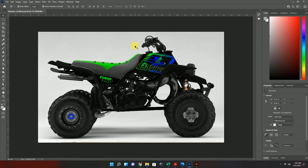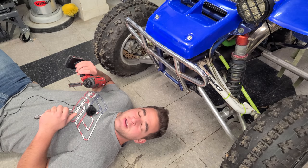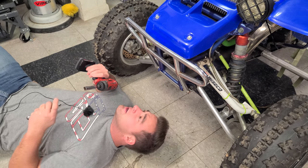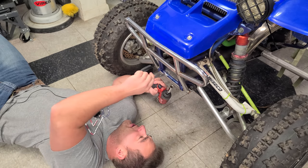So now you guys know the design plans and the build plans for Project Banshee 2.0. Let's get back to working on the bike. Now I'm itching to tear this thing down and send it off to powder coat, but before we do that, there's a couple of modifications that we have to do to the frame. So I'm gonna take the skid plate and the Nerf bars off.